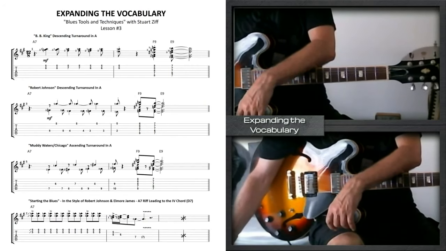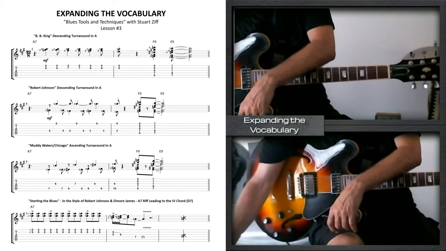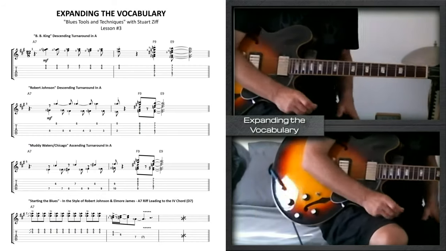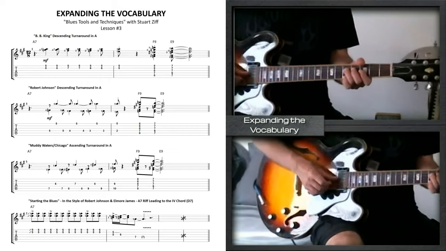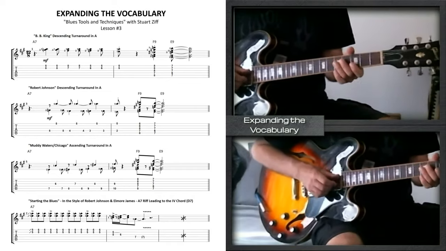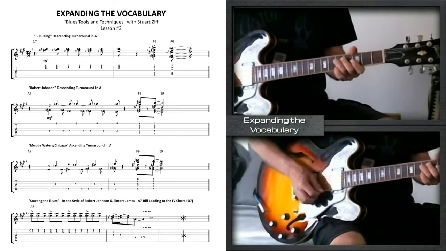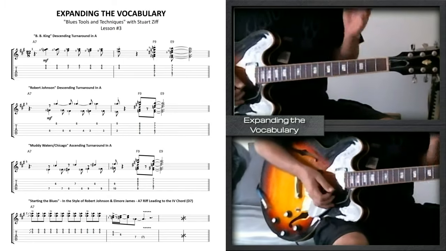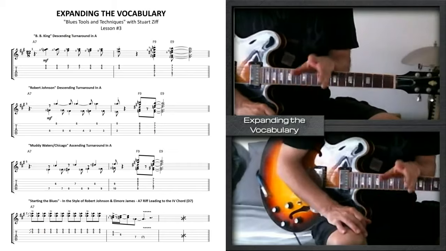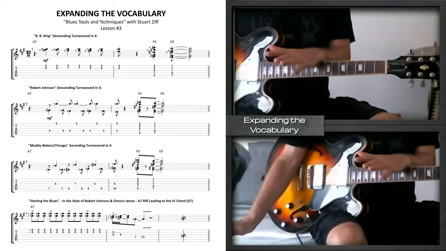Let's go back to the very first turnaround that I talked about that Robert Johnson used to do. We're going to call this one the descending turnaround in A. Now we're going to have a slightly different position with our hands to make it comfortable, so we can hit this properly. And there are, again, a couple of different ways to play this, and I'm going to go through them. But we're going to concentrate on what's written here.